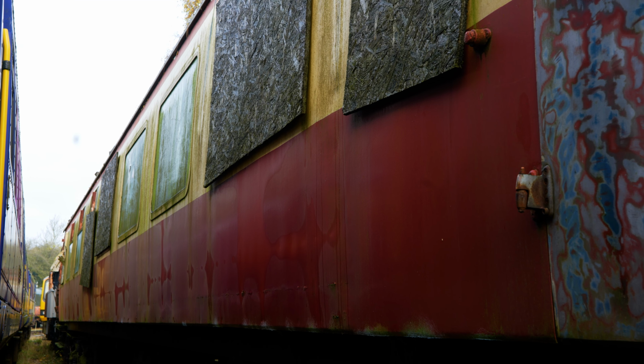This one is red on this coach. There was a different colour scheme in each of the coaches that we used. As I said earlier, this one now is the only one that's left. The other 2 have been scrapped. So we want to restore it and bring it back to the high quality standard that it once was.